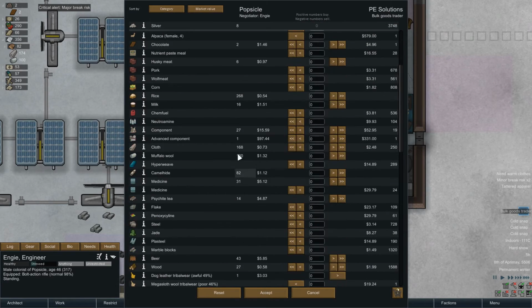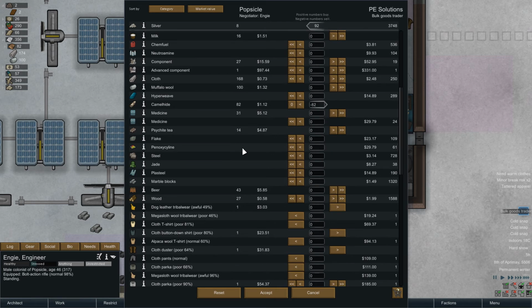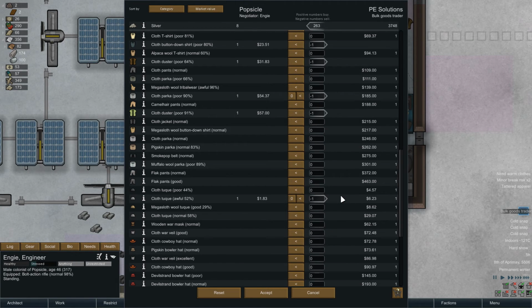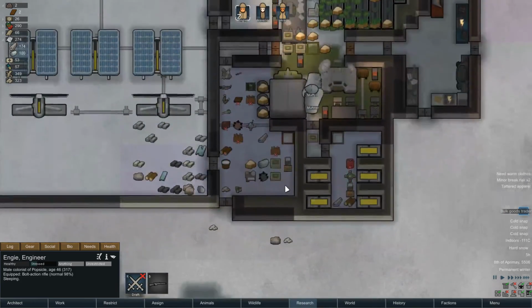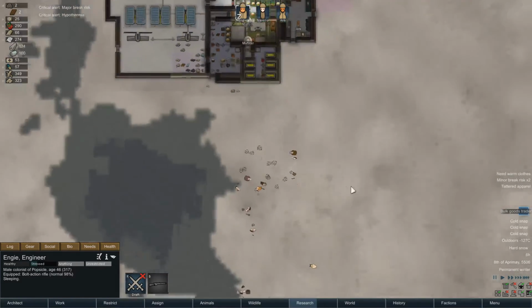Okay, we can sell some more stuff. Should I just sell? I'm just gonna sell it. I could make something out of it, but let's just sell it. It wasn't a lot of money, but it's a little bit of money. That actually worked out. That will get us some more marble blocks. Maybe 200? Not quite. 175.